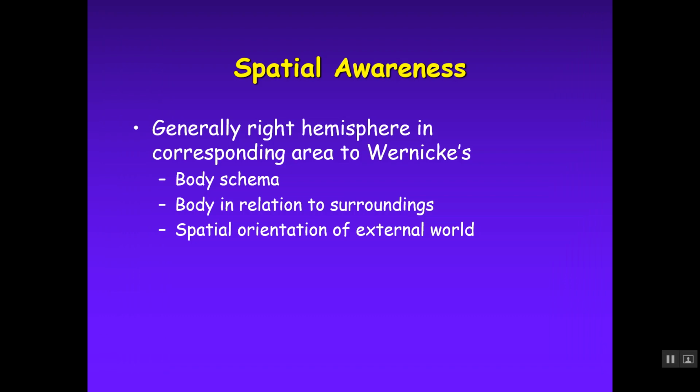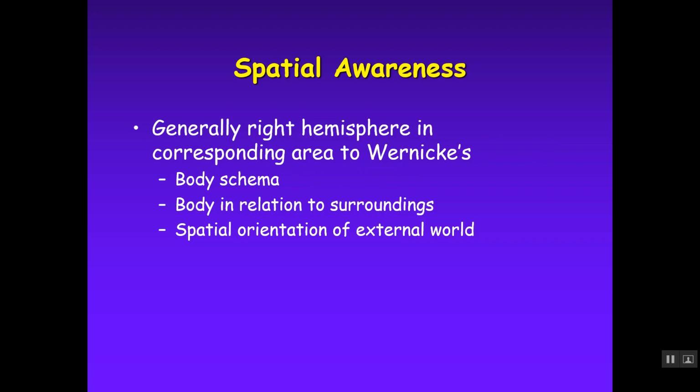Spatial awareness is typically on the right side of your brain, generally the right hemisphere, corresponding to Wernicke's area. This is where you have an awareness of your body schema, your own body in space and its relationship to the surroundings, the spatial orientation to the external world, and also the interpretation of people's bodies, their body language and body positions. That's Wernicke, understanding nonverbal communication, partially related to understanding where your body is in space and where somebody else's body is in space, so that the movements they're making have some meaning to them.